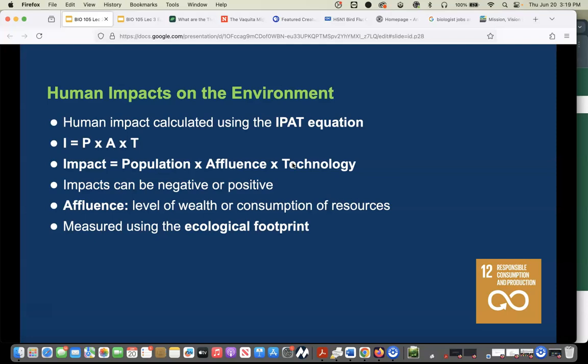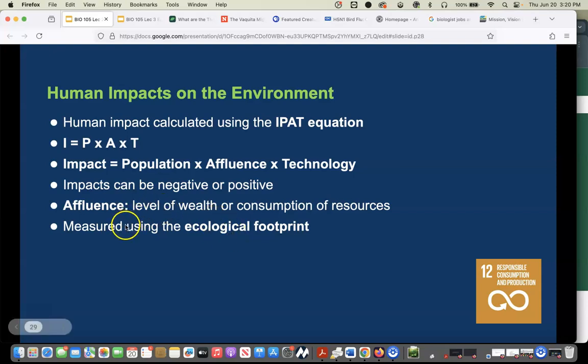And the T for technology, that T factor can actually be harmful or beneficial. Technologies such as polluting factories, gas-guzzling vehicles, or coal-burning power plants are going to increase our harmful environmental impact, while other technologies, like those involved with pollution control, fuel-efficient cars, wind turbines, and solar energy that can generate electricity with a lower harmful impact, are going to be technologies with a positive impact. So again, those impacts can be negative or positive.